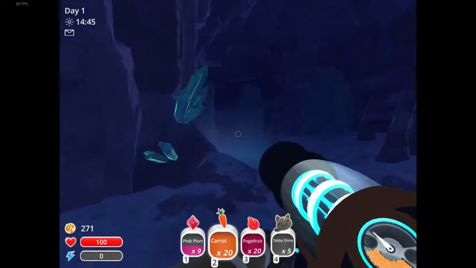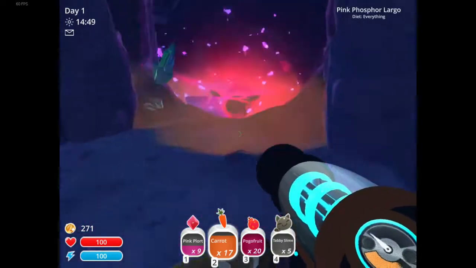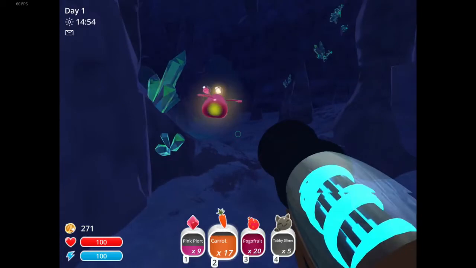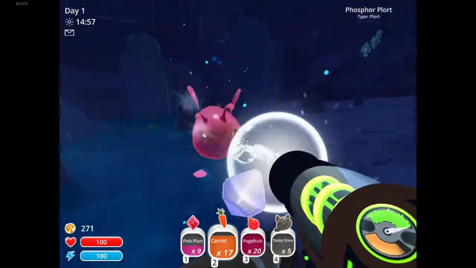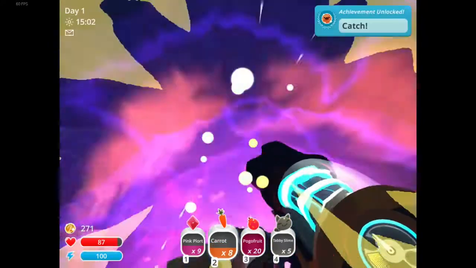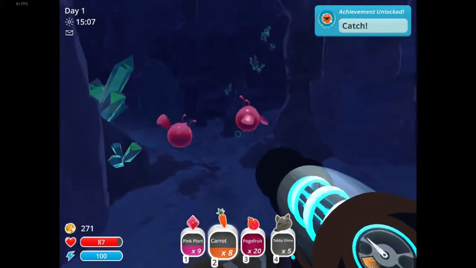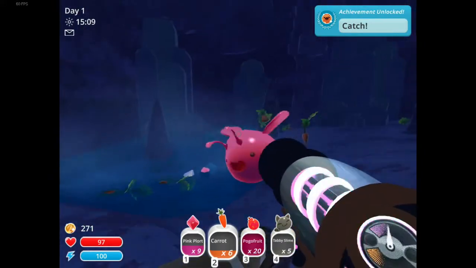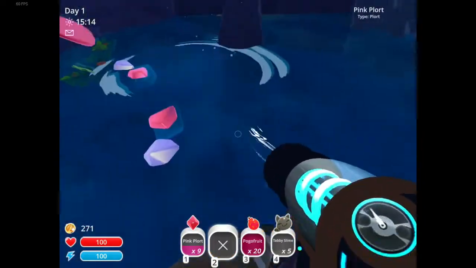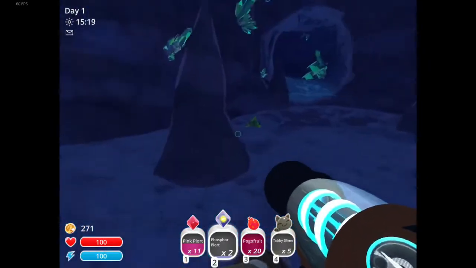Okay, here they come, right? They don't want these. I think they want the fruit. No, he'll eat it. Careful! Eat the freaking carrot! Bastard. Eat the freaking carrots, jeez. Yeah, I'll take the phosphor plorts. It won't go to waste.